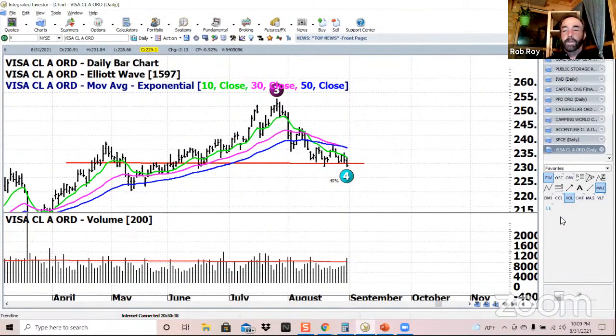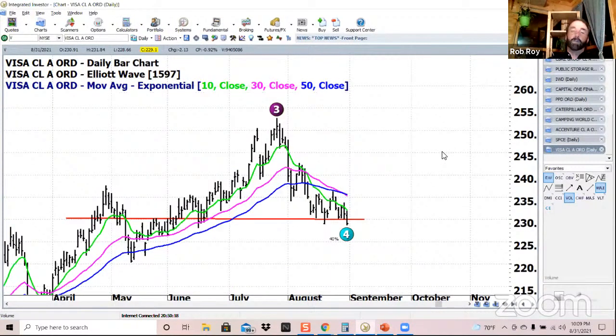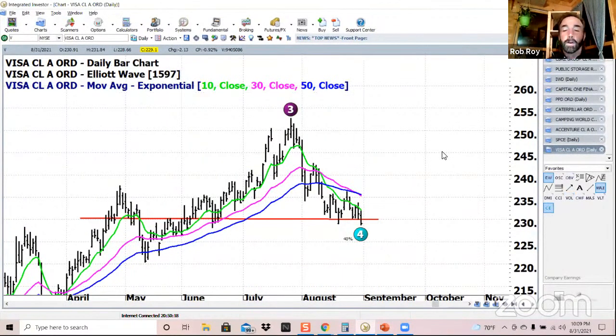What does that mean for the economy? That wouldn't be a super strong signal for the economy, would it? So now we want to see what happens tomorrow. Do we get a follow through day? If you get a follow through day, then you're going down to 225 probably within a day or two, because that's the next level of support.